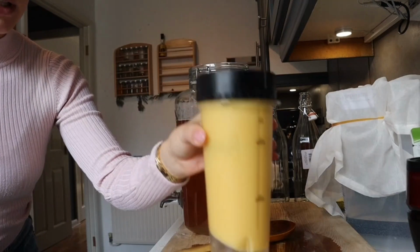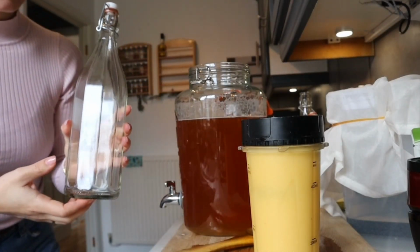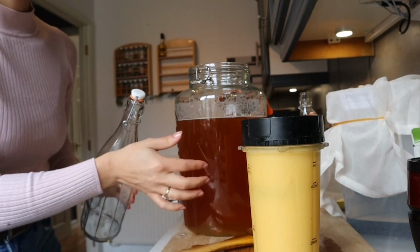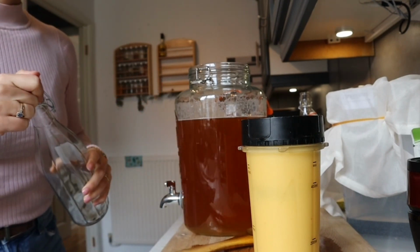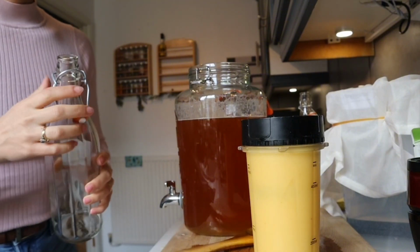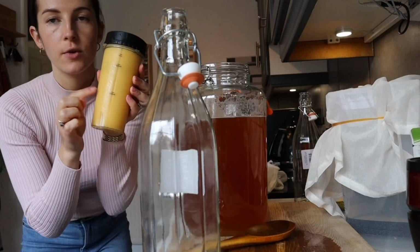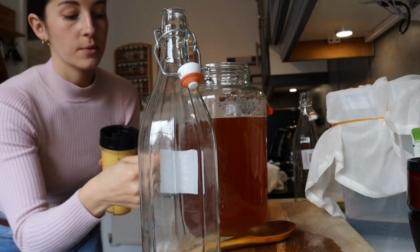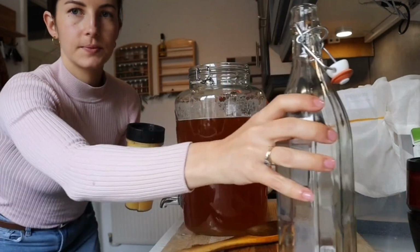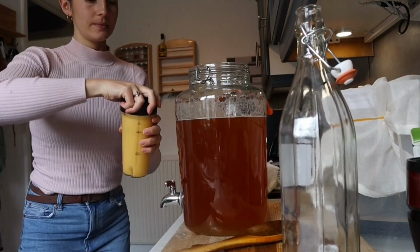So there is the blended up fruit, and these are my bottles. I don't actually sterilize these, but because of the pH level, you're not going to get any mold growing, so I'm not too worried about sterilizing them. I'm going to put some of the mixture into the bottom of each of my bottles, and then fill them up using this little tap.